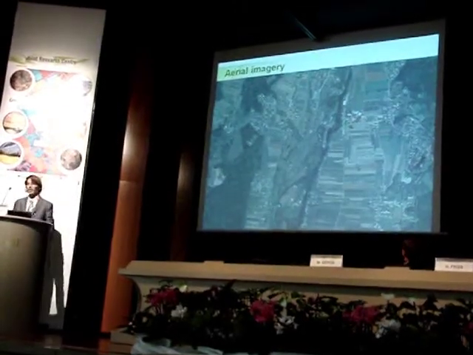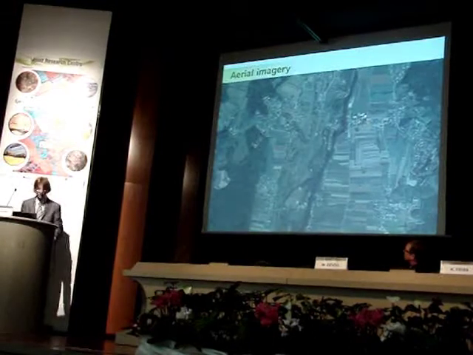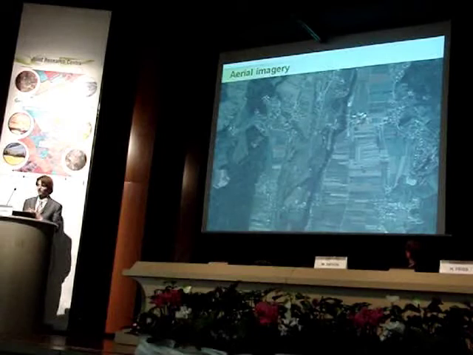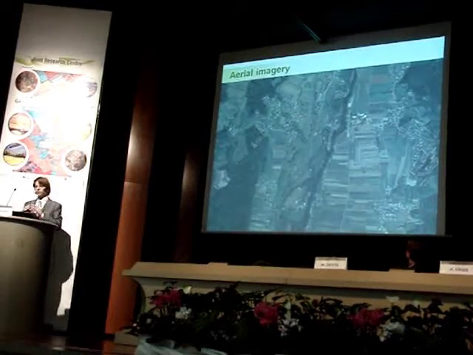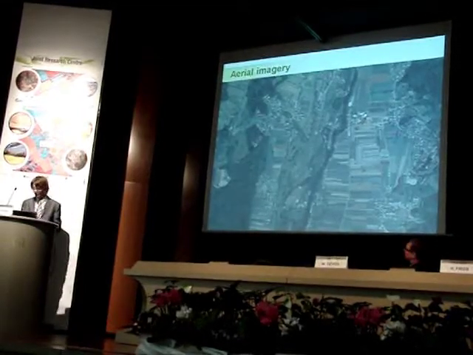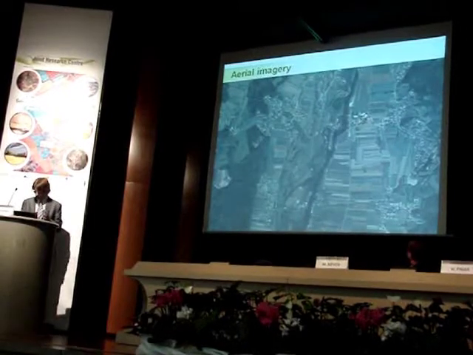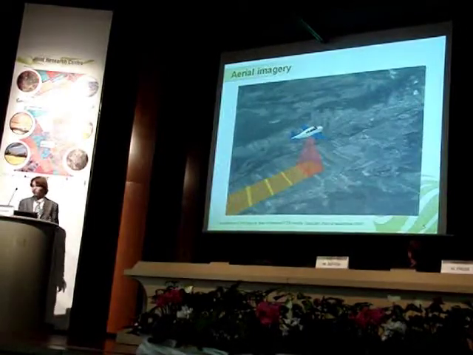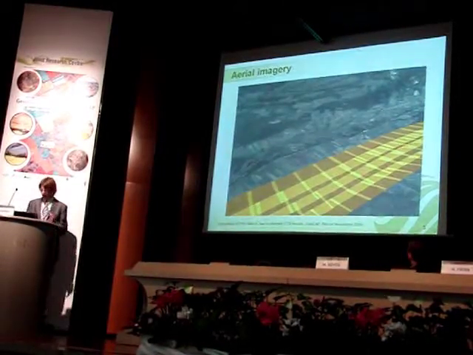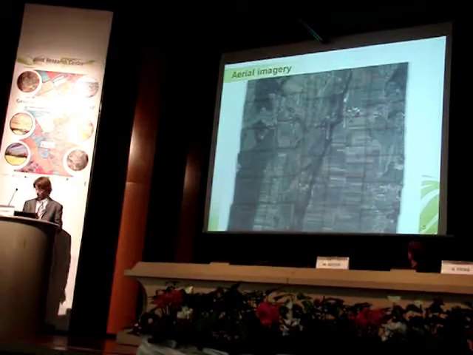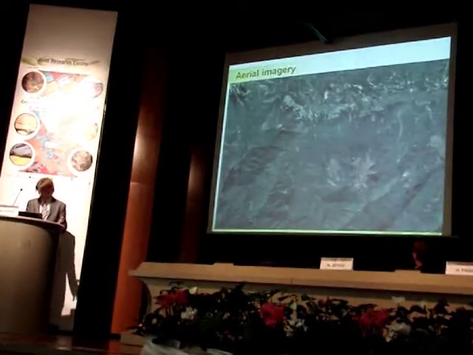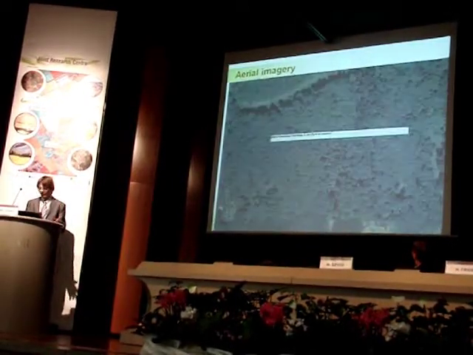First, aerial imagery. This is something that has been talked about already in the past two presentations, and this is something where we see one part of the problem. We treat aerial imagery as kind of the pure gold — we use it, and the only thing that really matters is how old it is, whether it's been updated in the past three years. But if you take a look at how the orthophoto is created, there is an airplane flying in a line shooting all the images, and then they combine these images, and of course they don't fit, so they do some transformations. I don't know whether anybody can tell me that this process doesn't cause any problems.